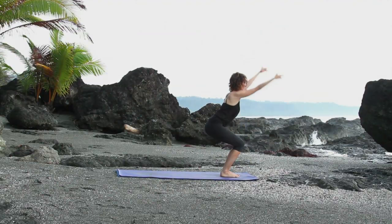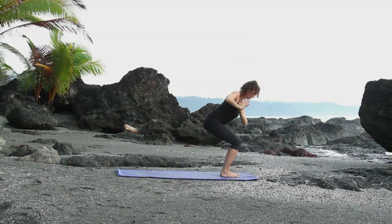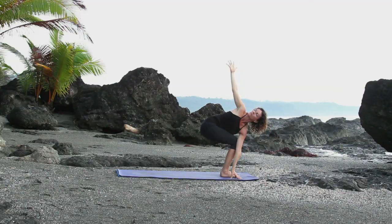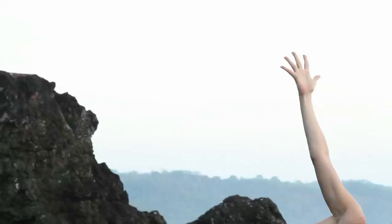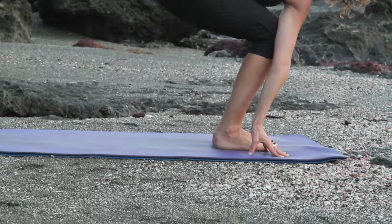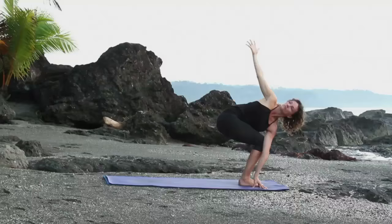On the exhale, hands to your heart, squeeze the knees and take it to the right, left elbow against the knee. If you like, you can also take your left hand to the floor and float your right arm up into the sky. Keep the chest nice and open. Draw the belly in. Keep rooting through the feet. And then as you inhale, come back up.